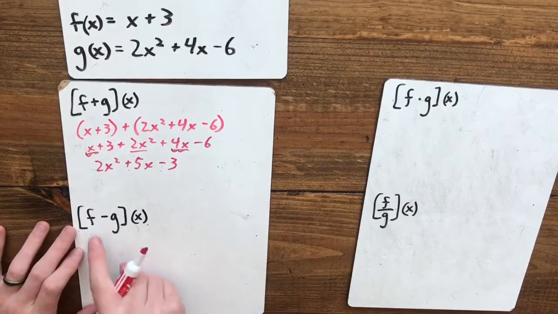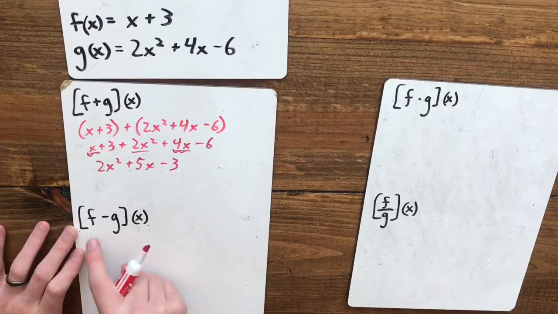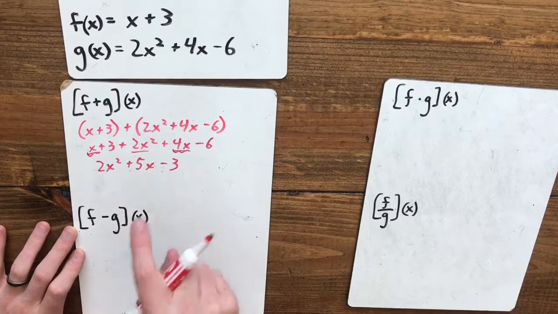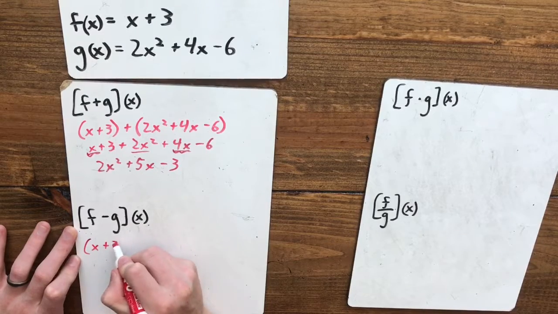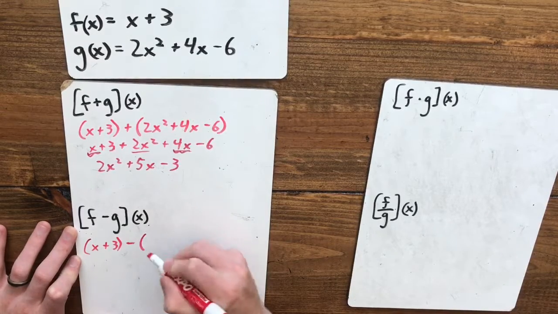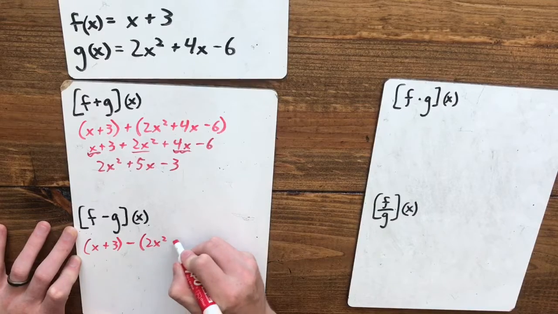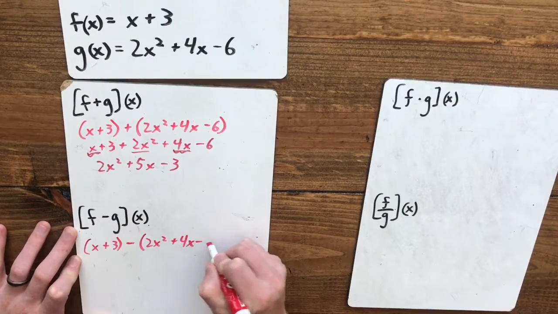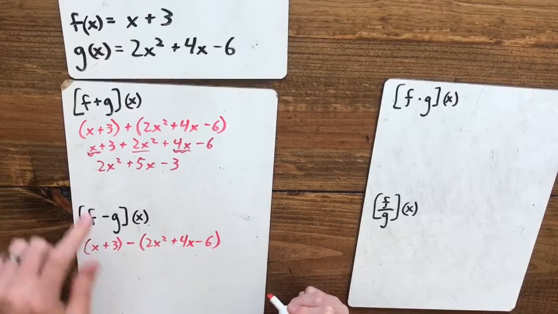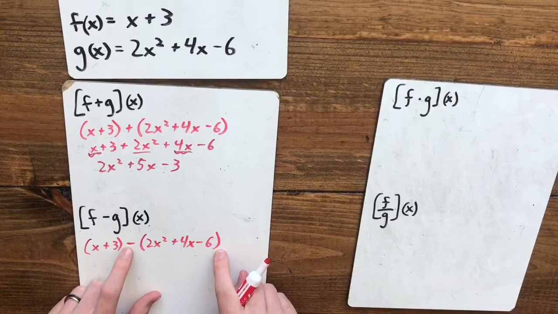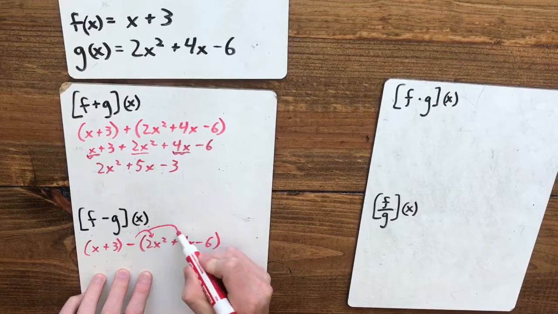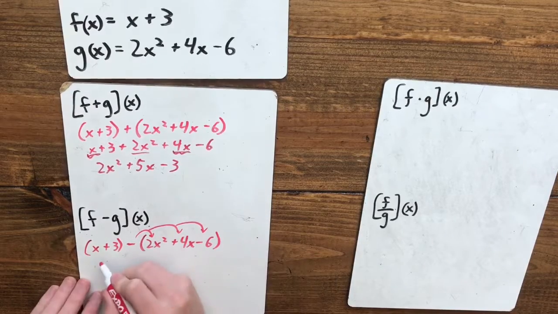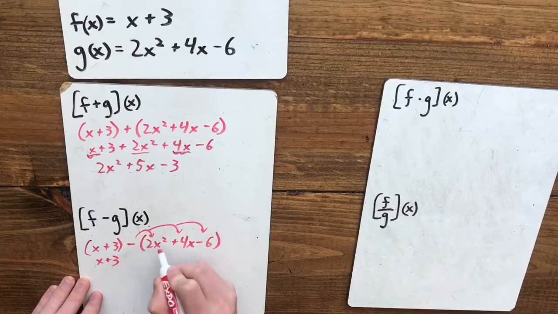Moving down to our f minus g of x, of course, we're going to take our f function and subtract our g function here. Very similar to our setup for the last one, but as you can see, we're going to be subtracting this one. We got 2x squared. Now it's very important again that we've put these in parentheses because we're subtracting all of this one. We essentially distribute that subtraction sign in here, at least that's the way that I like to see it.